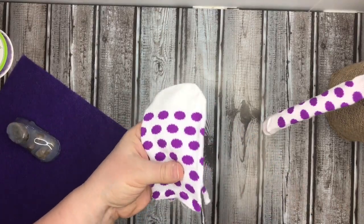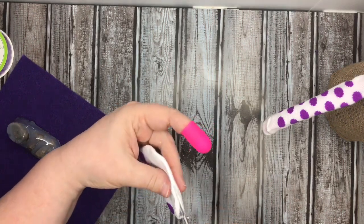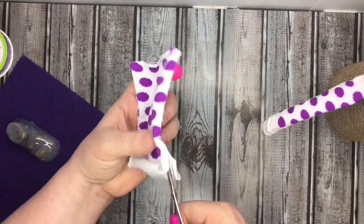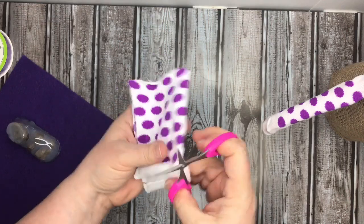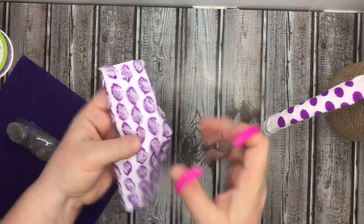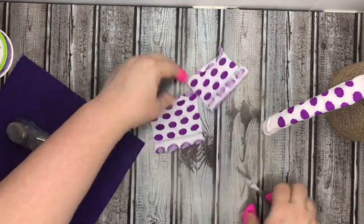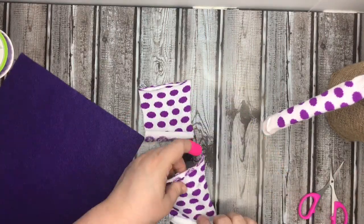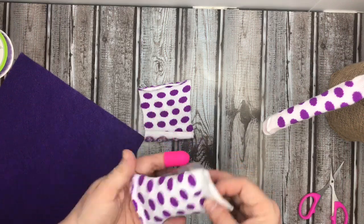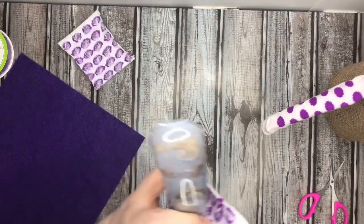And so what I did is I cut the heel off that second polka dot sock, and I am cutting around the sock in the way that it was actually pressed down. So there's already a perfect line for me to follow, and I'm going around the toe part of it, and when I'm done, I'm going to have two sides to this sock completely. Now one is going to have some stitching on the end and one is not, but it really doesn't matter, because at the end of the day we aren't going to worry about that.